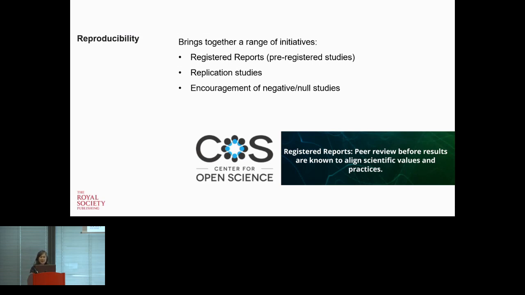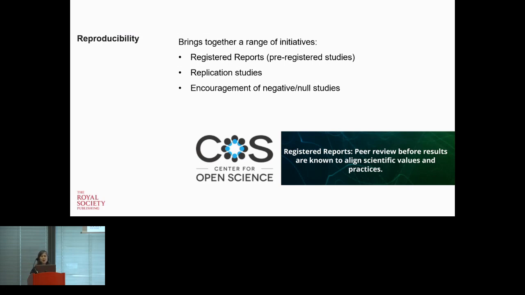And secondly, in the second stage, another round of review takes place. However, and this is quite important, the referees and editors do not assess the paper based on the study's outcome. What they are assessing is whether the study was conducted according to the stage 1 report that's already been approved. And as long as they've conducted the study as agreed in stage 1, it will be accepted for publication regardless of the study's outcome.